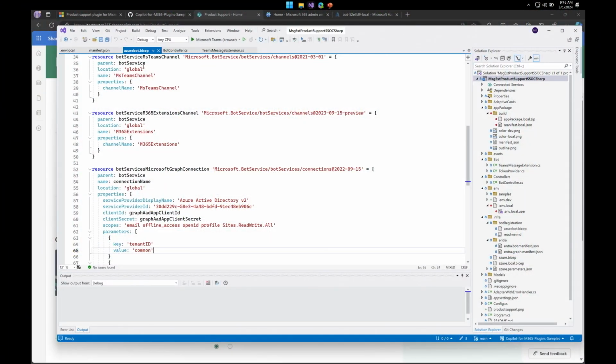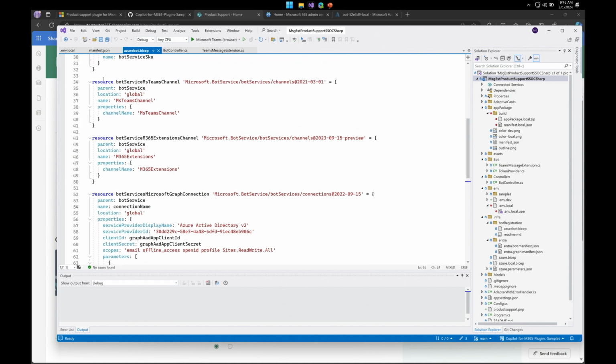So the first part is this Azure bot.bicep file. What that is doing is configuring the bot registration. So it's the information that we're going to send out to create that bot in Azure. And if we look at it, you can see it's creating a couple of different channels. The first one is this Teams channel right here. The second one is that Microsoft 365 channel that I was talking about. So we need to make sure that both of those are there. That's what's going to enable this to work within Copilot.